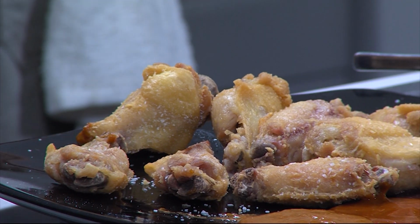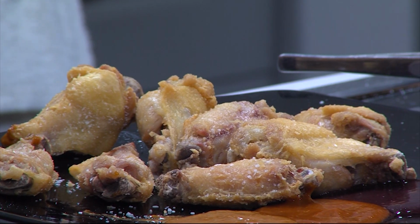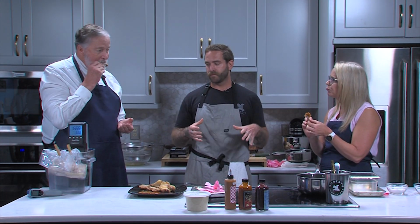And I have to say that the wings themselves, minus the sauce, are really, really tasty. Yeah, well, that's the beauty of sous vide. You get all those flavors in there, and depending on the temperature, they can be falling off the bone, but still crispy and not completely like pulled chicken. And that all depends on your temperature and timing.